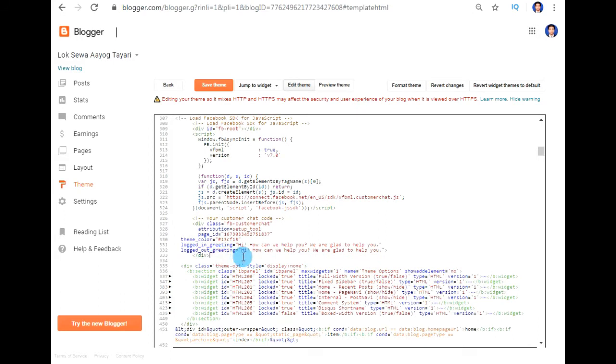After that, just hit the theme save button.